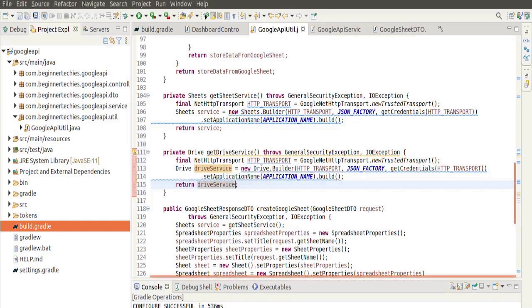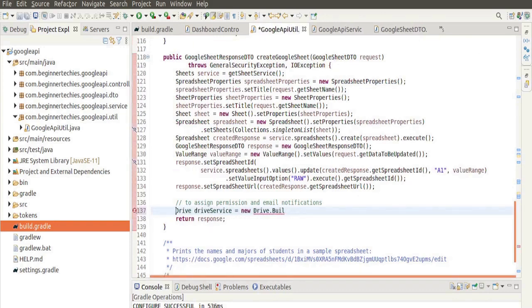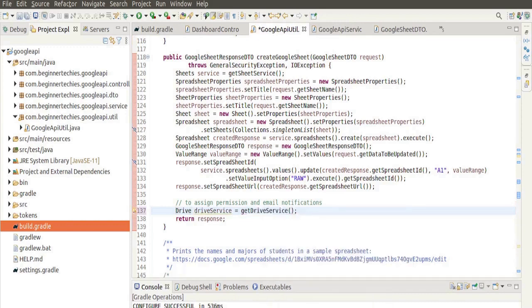Okay, now same way as we utilize this get sheet service, same way we will utilize this get drive service here.